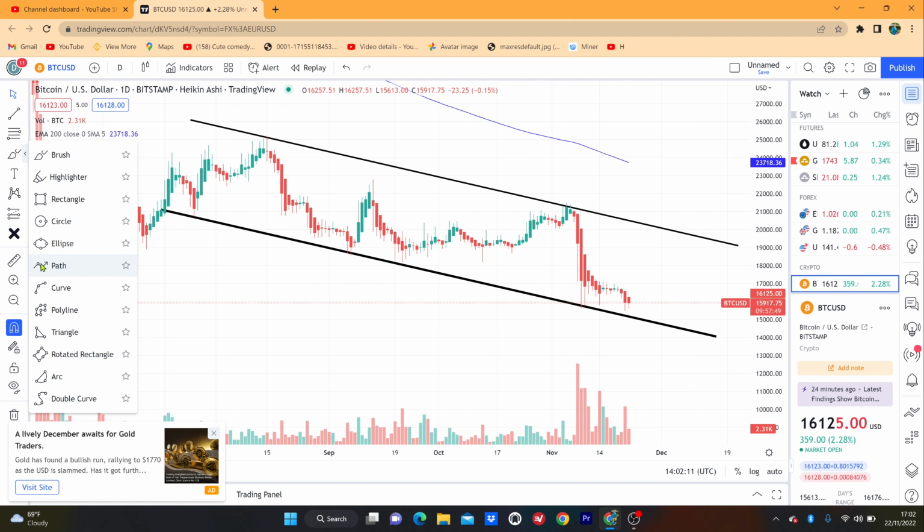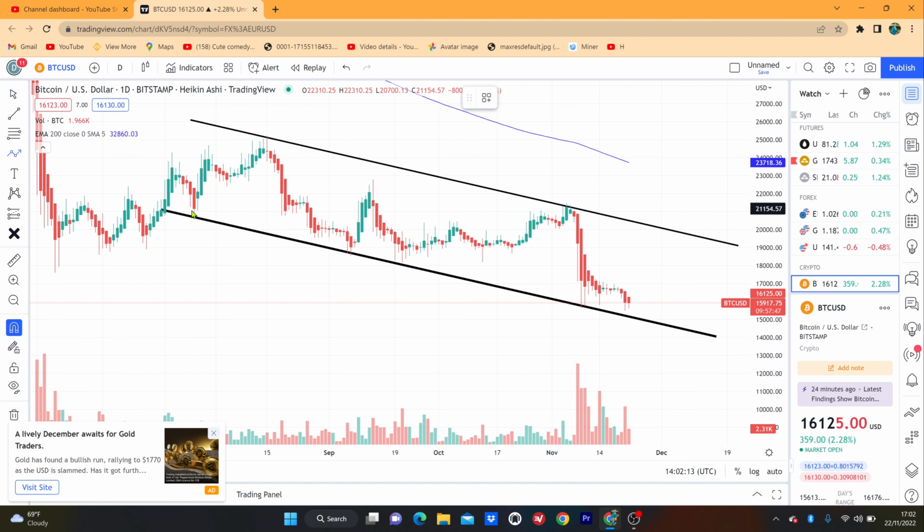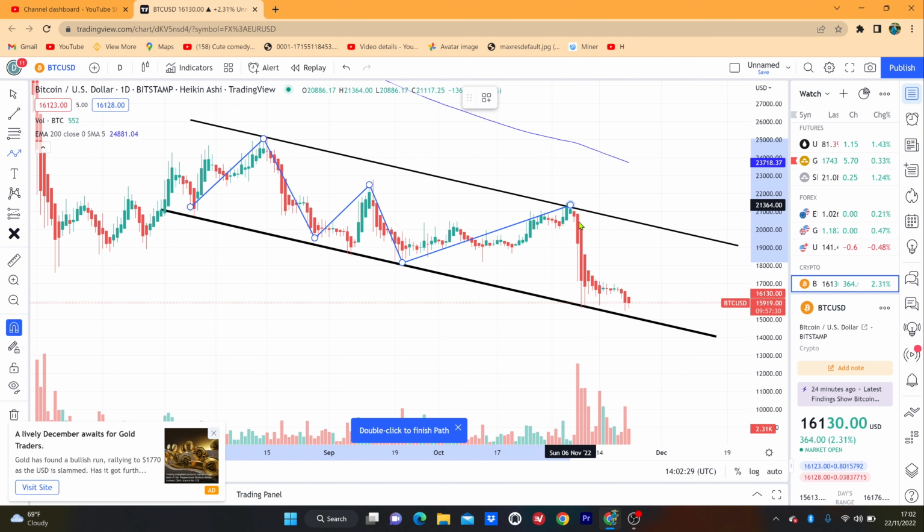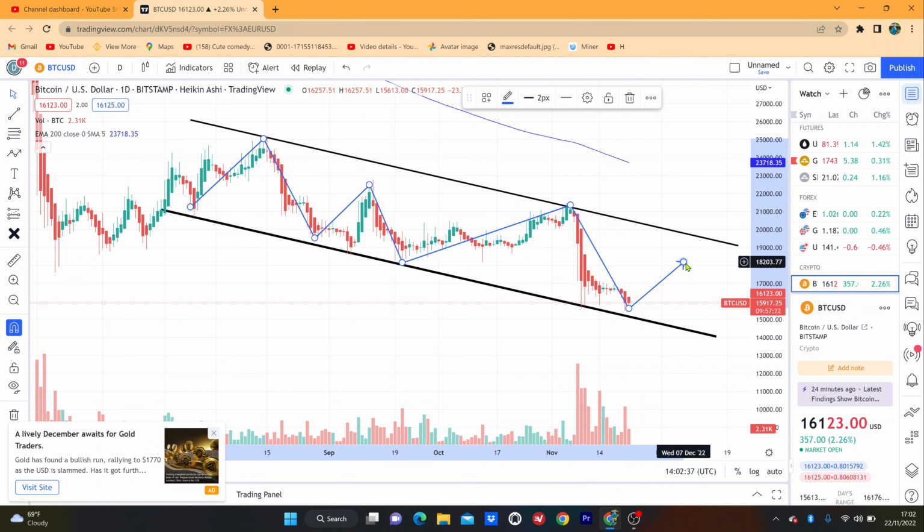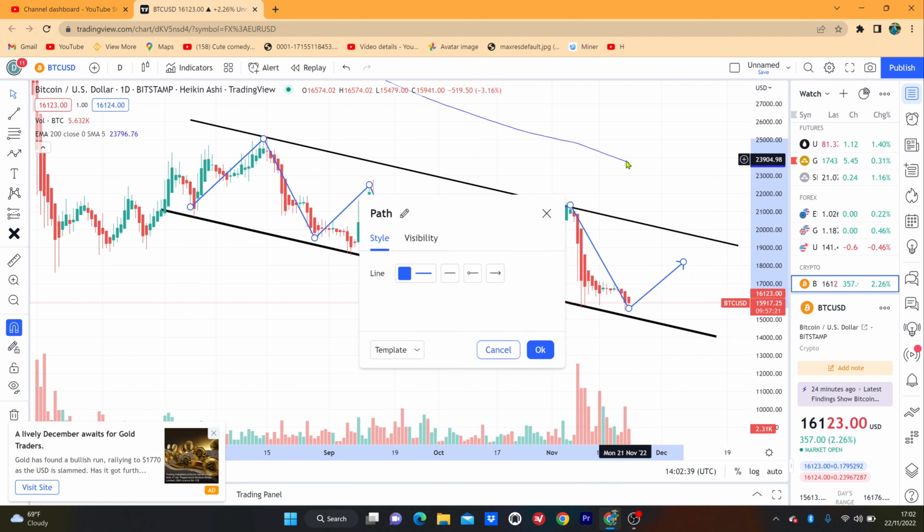For example, let's say like this path, you can see this market was moving here, then went here. You can see without moving one line, it just moved here and then here and then here. And what do you expect? The Bitcoin to go at least to 17, something like that, and then you can finish by double clicking there, okay?